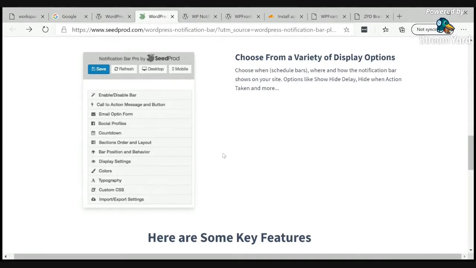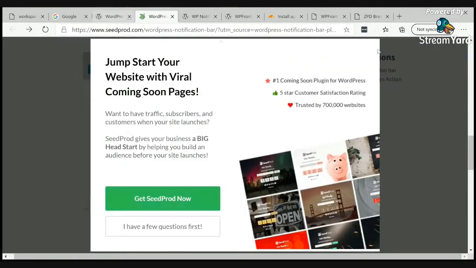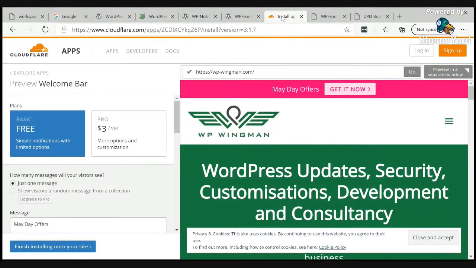So if that's something you're looking for, if you're looking for that type of countdown timer, things like that, then a paid option for this one is a really, really good way to go. And the SeedProd company is a great, reliable company. I've used them many times for that maintenance one. So that's definitely a paid option for that one, which is great, to get those extra goodies.